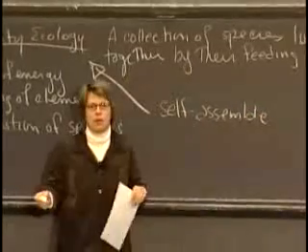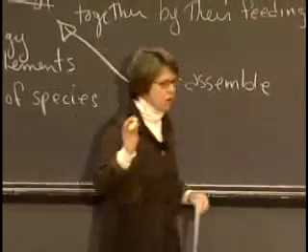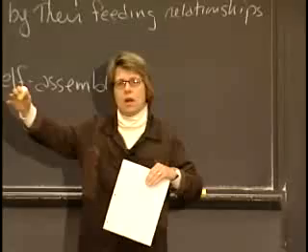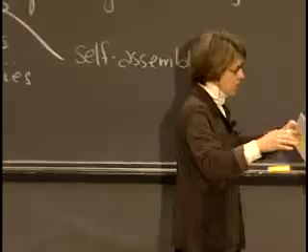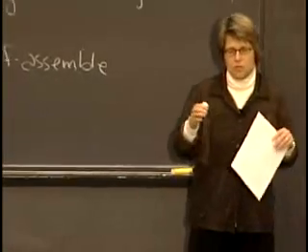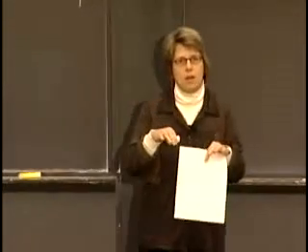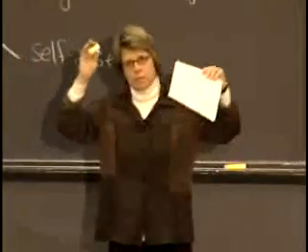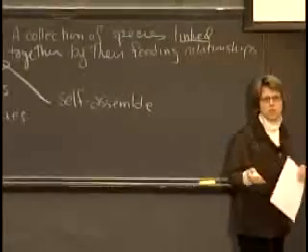In other words, if you start with an empty plot of bare land, remember the example of the glacier retreating and showing the succession of species as the glacier retreated. You start with bare rock, and you'll start getting lichen growing on the rock, and then that lichen will create a little bit of soil, allowing plants to come in, and then the plants increase the productivity. Some of them bring nitrogen in, allowing shrubs and trees and everything. And that's the self-assembly of a community. Once you have plants there, you can have insects there. Once you have insects there, you have birds there.